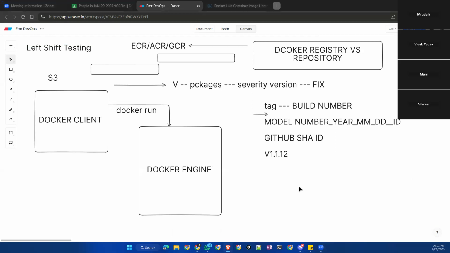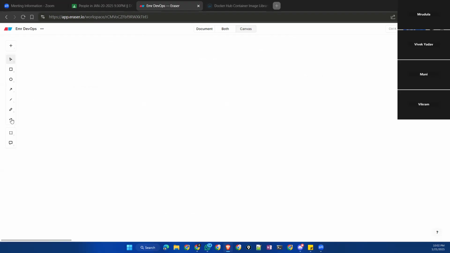We need to understand more deeply about the Docker container. I would like to discuss some features. Docker containers are self-contained. Let me write it down. Self-contained.